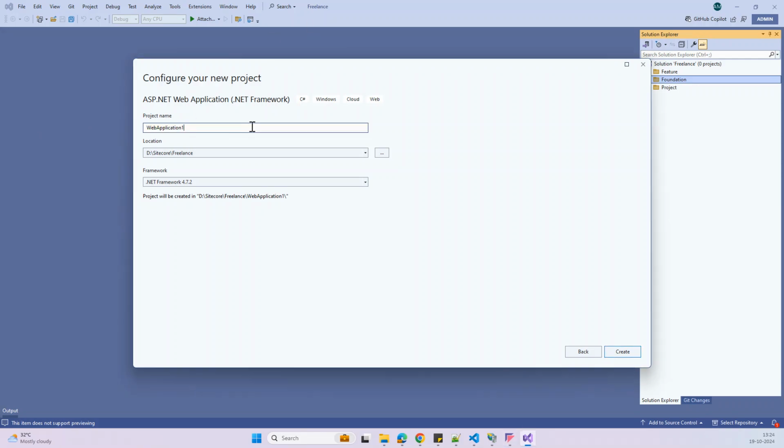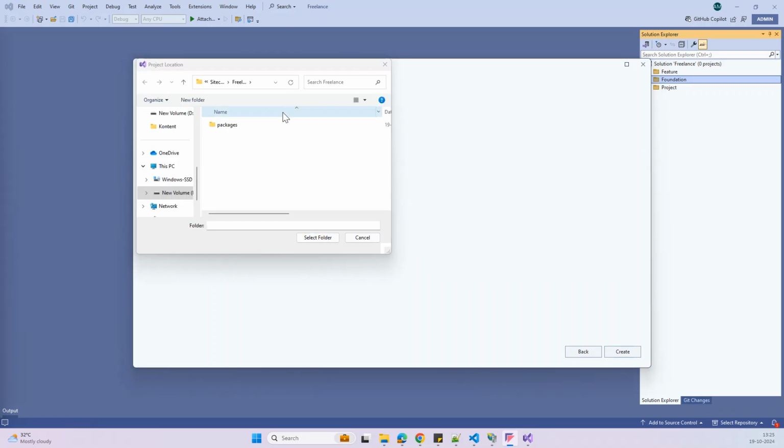Let's name it your project name, dot your layer name, and then dot your project name, customization. My location is, let me click here, and I can see these three layers are not available here.